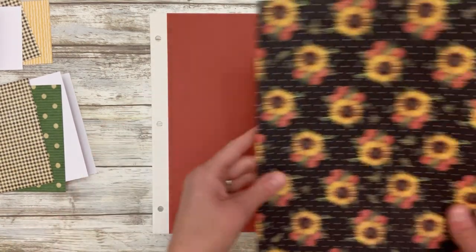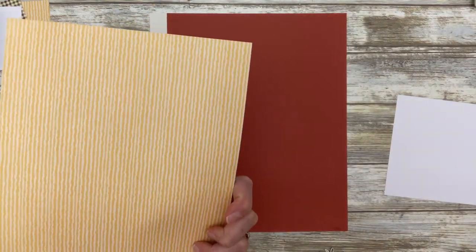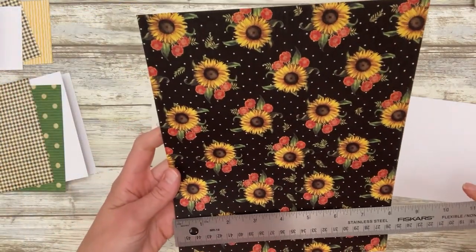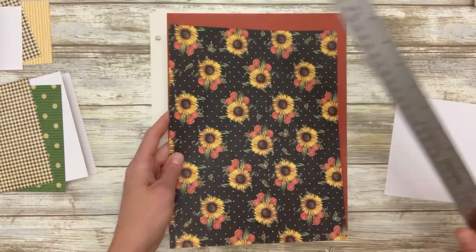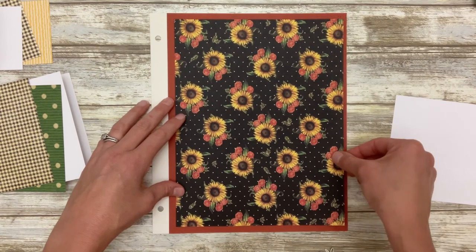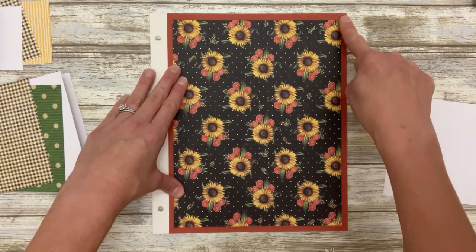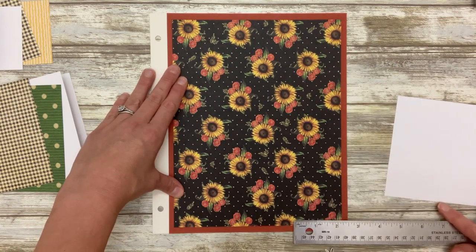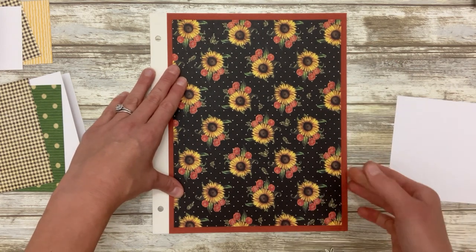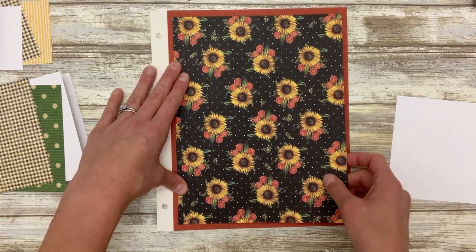Okay, so then from that Graphic 45 Let It Be collection, I have cut this piece to 8 inches by 10 3/8. So 8 inches by 10 3/8, and it leaves about 1/4 of an inch border all the way around. And again, that can just get straight adhered down.